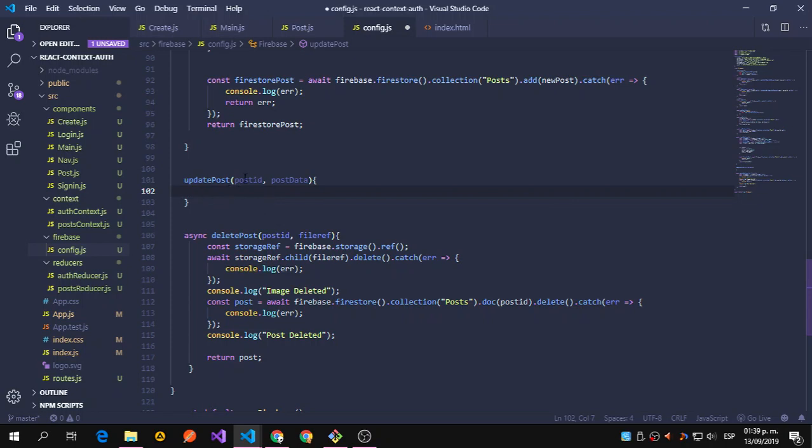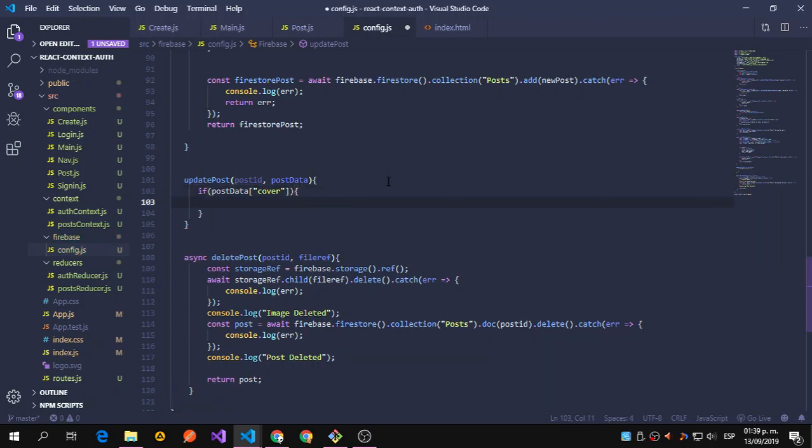Remember that the post ID is the ID that we're going to pass, and the post data is the actual object that is going to allow us to edit what we have in the database. So we're going to say if post data cover, that we're going to pass this cover property.